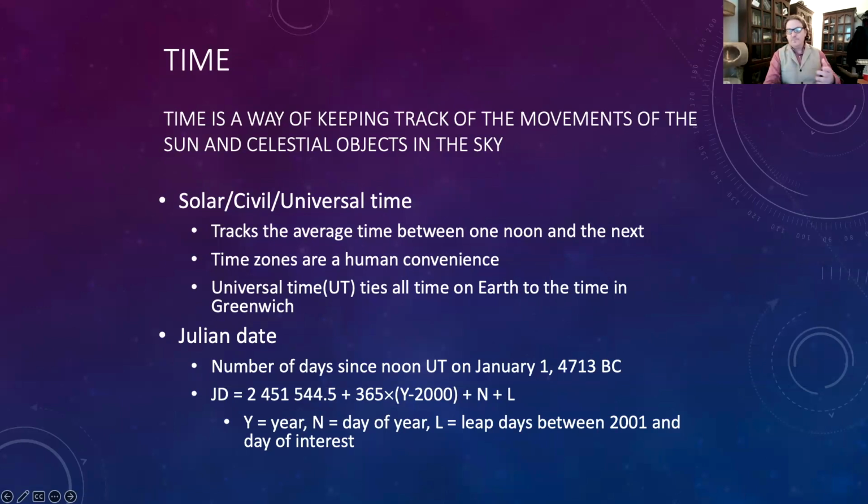Now, when you're actually doing time domain astronomy, when you're talking about looking at how something changes as a function of time, writing down 2,460,000 yada yada gets tiresome and it gets really annoying to read graphs that way. So what we use is what is known as the modified Julian date. And you can modify it however you want, so long as you tell people how you did it.